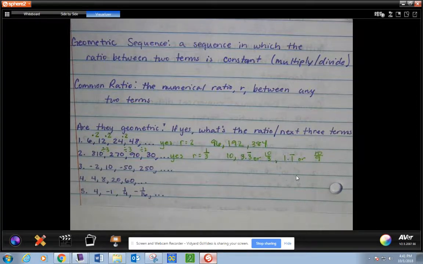Now, the first thing I want you to notice, because this is a huge major difference, is that the signs alternate. I have a negative, a positive, a negative, a positive. If they rotate every other number, you are going to be multiplying by a negative, or dividing by a negative. That's not as big of a deal to worry about right now. Since your numbers, if you just look, 2, 10, 50, and 250, they're getting bigger as you go.